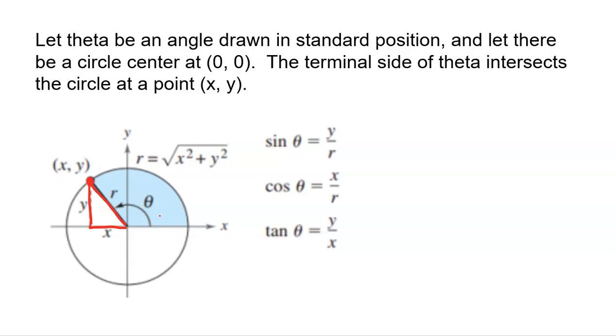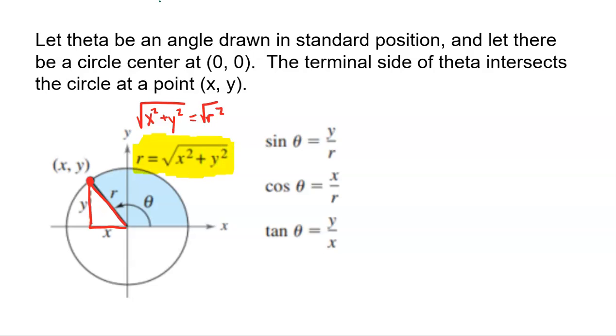And there is the angle theta that led us to that terminal ray, which led us to that point. Because I just drew a triangle, we know through the Pythagorean theorem that a squared plus b squared equals c squared. Therefore, x squared plus y squared, those are my legs, equals the hypotenuse, which is the radius, squared. I could solve for r by taking the square root of both sides. Therefore, r equals the square root of x squared plus y squared.